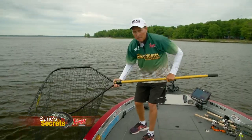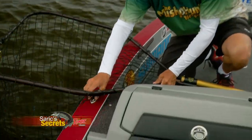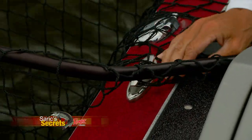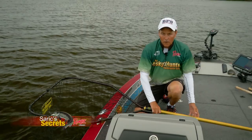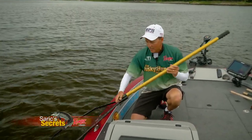So what I do is when I get a big fish and I get the net over the side of the boat, I make sure to hook the net in the cleat. Almost every boat has a cleat somewhere up on the gunnel — hook it onto the cleat. That way when you're taking photos or whatever, if all of a sudden that net was to try to fly out, that cleat's going to save it and you're not going to lose it.